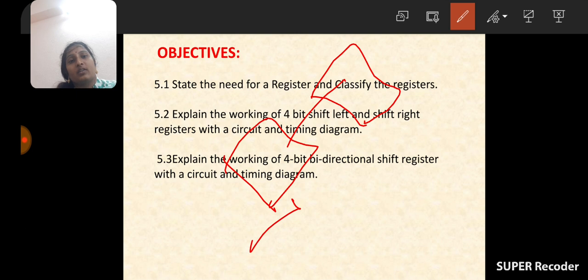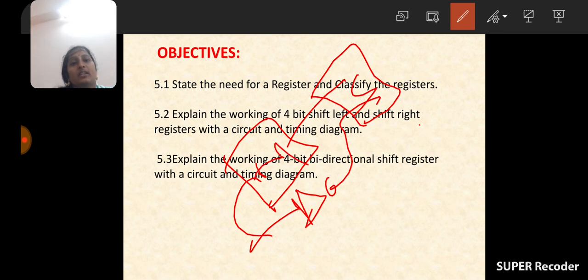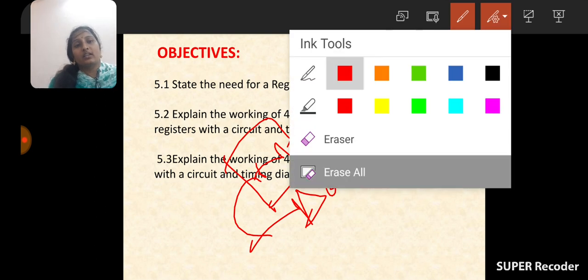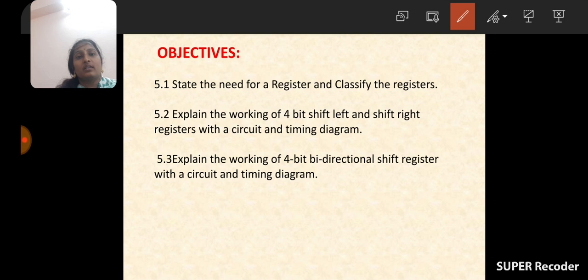The clock pulse is given directly to the master, but through an inverter it is given to the slave. If the master is in active condition, the slave is in disable condition. If the master is in disable condition, the slave is in active condition. In this way it avoids the race around condition.